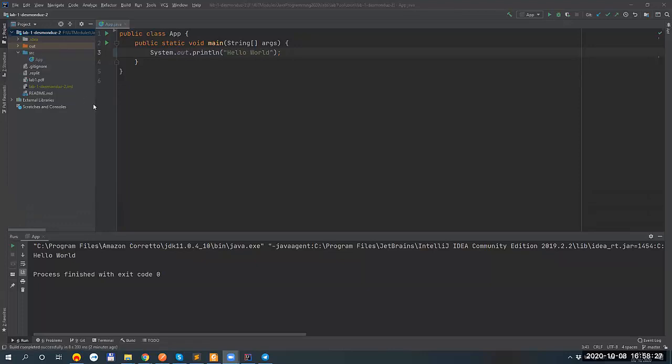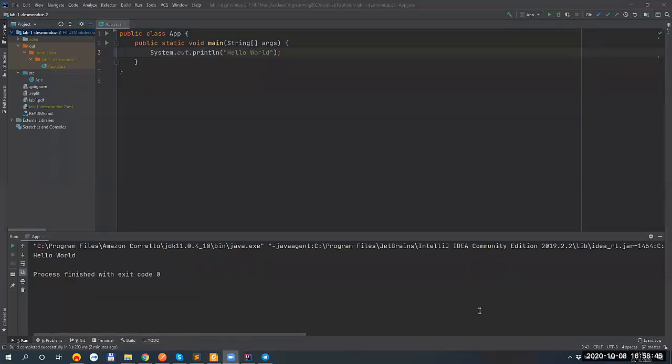If you look into your project folder structure, you're going to see that it's also producing some class files. You remember that a class file is a bytecode file which gets executed every time you call Java.